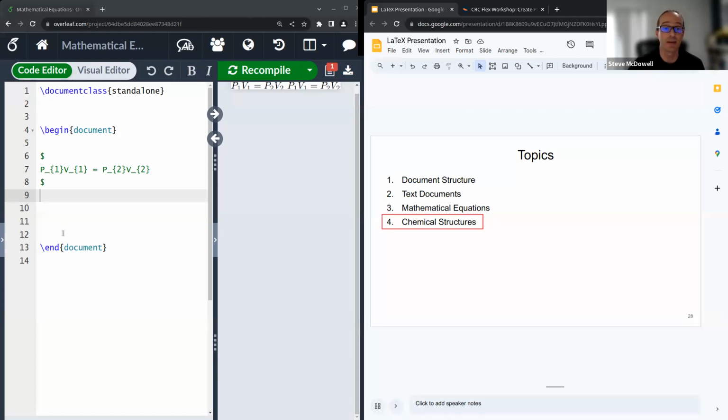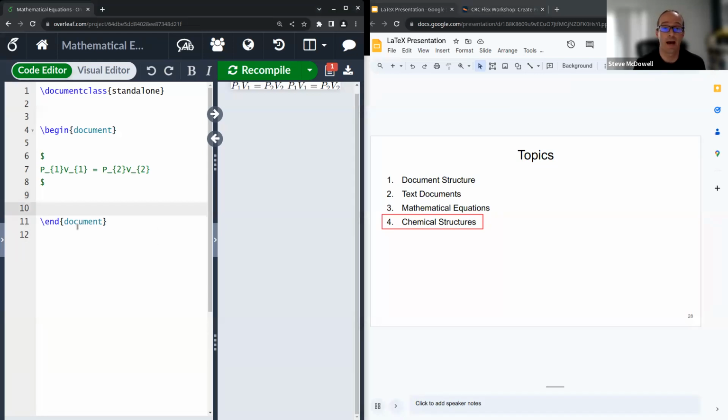If we have time at the end, I'd be very happy to go back and look at more math topics after our time slot is over. But for the last 15 to 20 minutes, I would like to go over chemical structures.